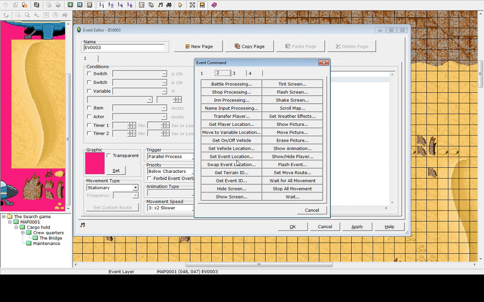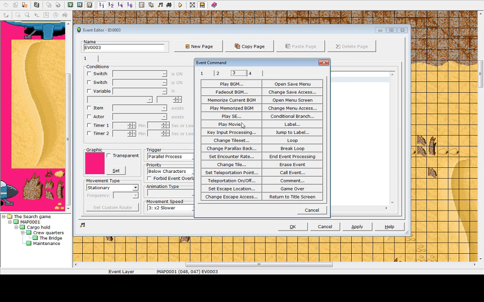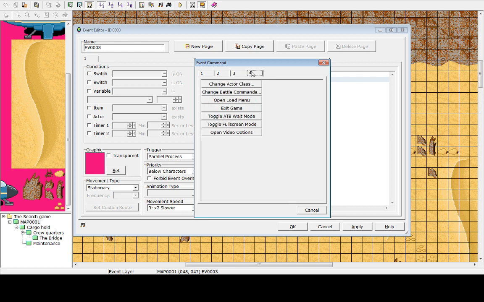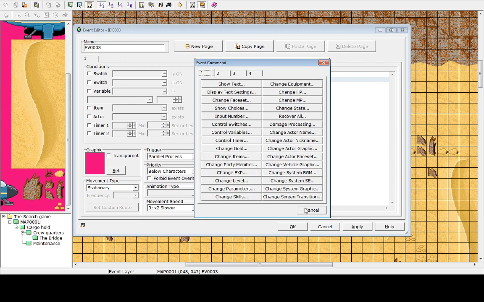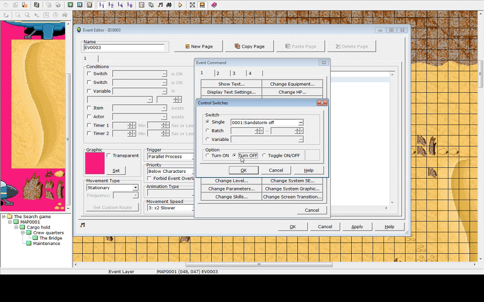Get on, set vehicle location. Tint screen, flash screen. Yeah, this is interesting. I feel like I'm so close, but control switches turn off.